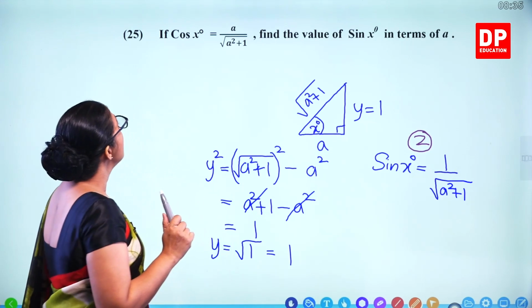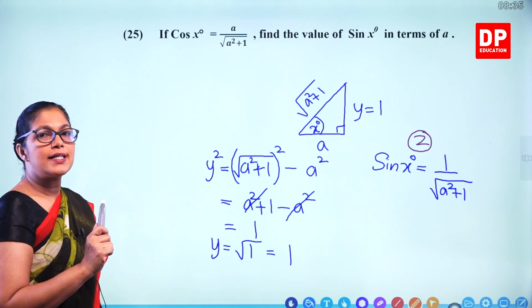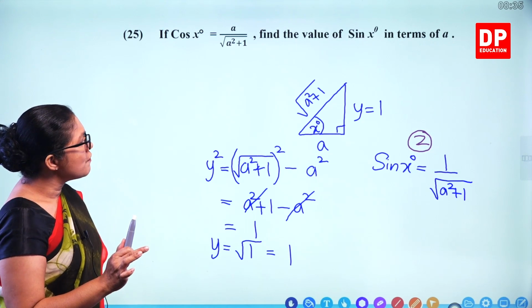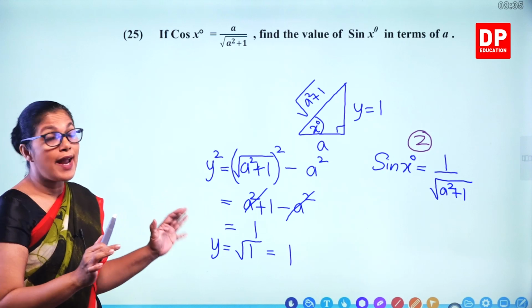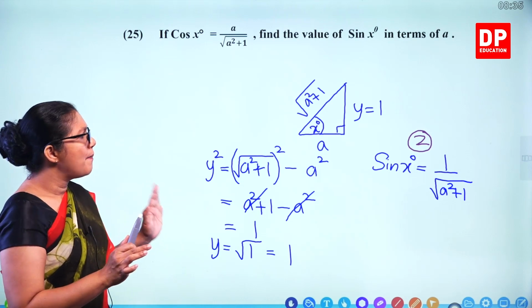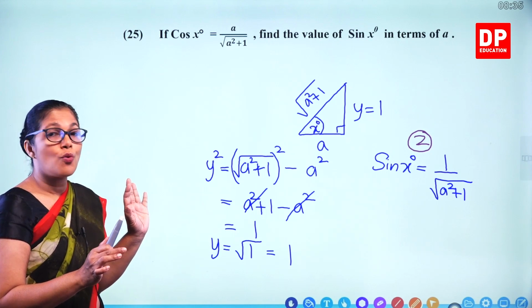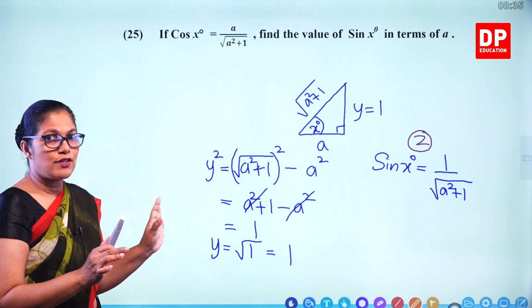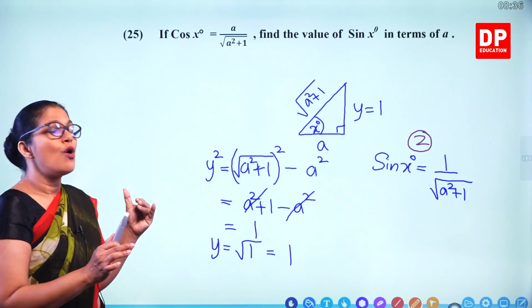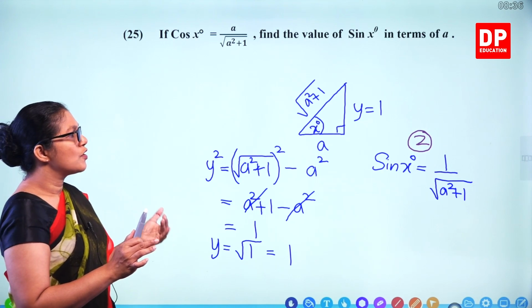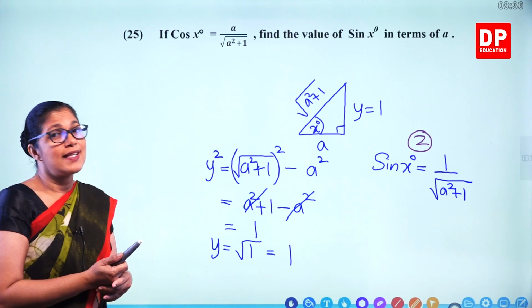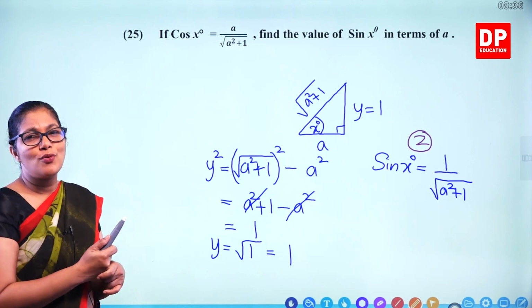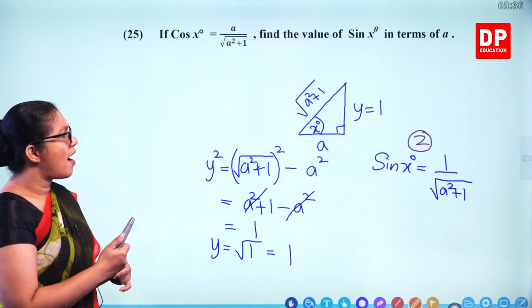So this is the last question in part A. We did all 25 questions and you can spend how many minutes altogether? So 1 hour you can spend, but try to do within 50 minutes. 2 times 25, 50 minutes, and the 10 minutes you can spend for checking your answers.